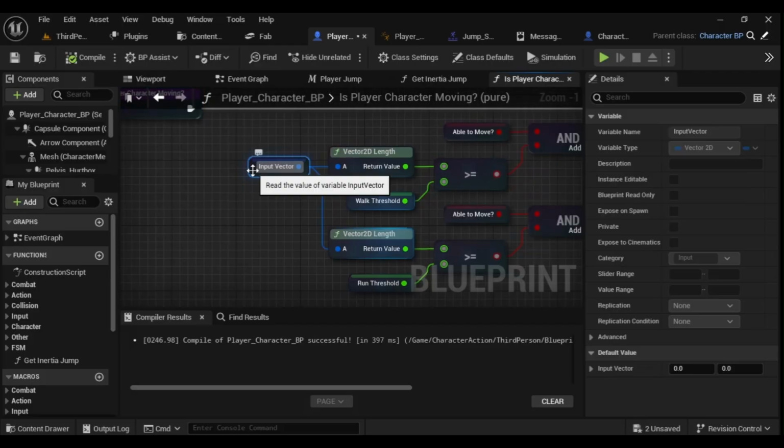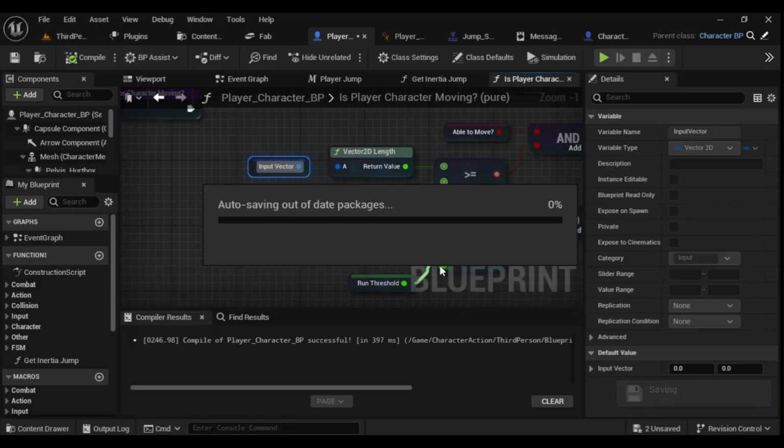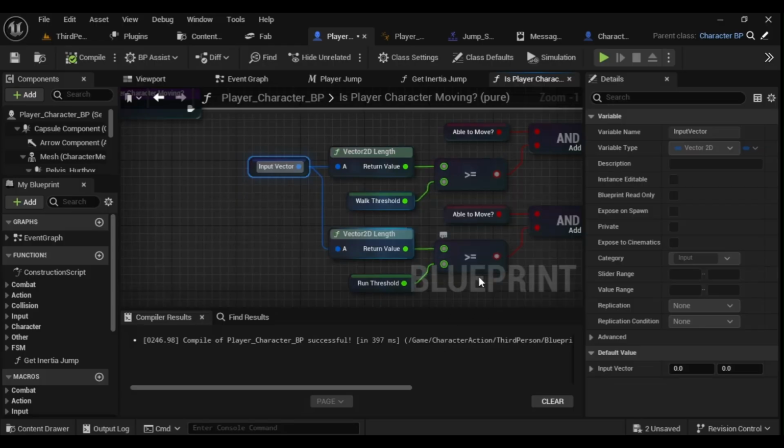From the input vector, the player's raw directional input, it basically uses the same input as I show you on the get inertia jump.